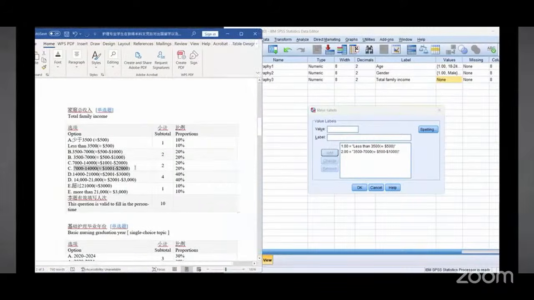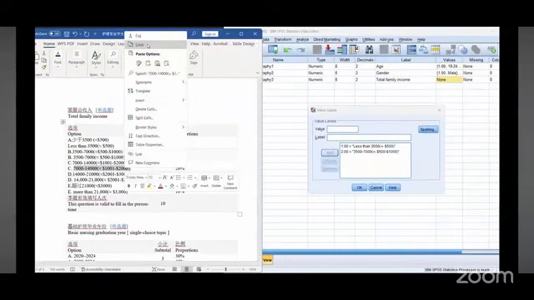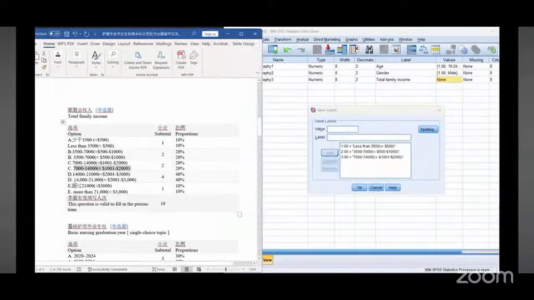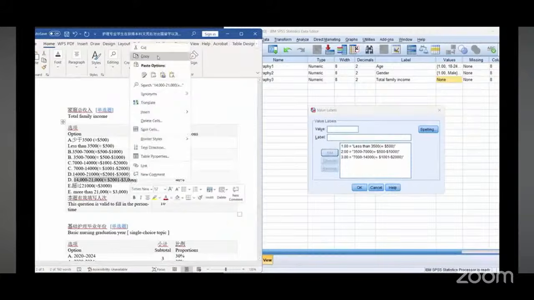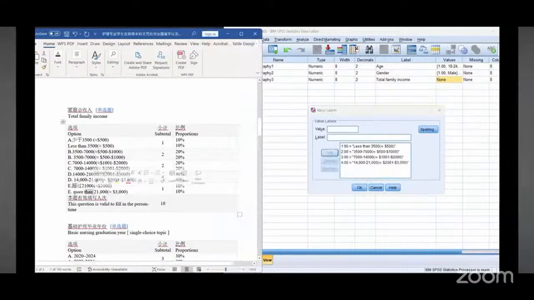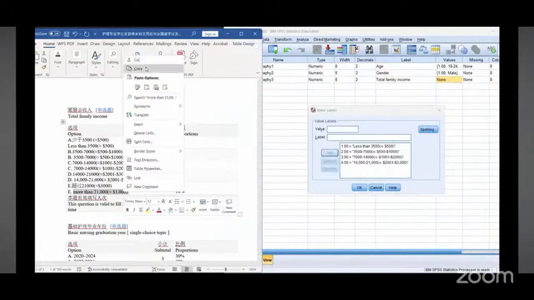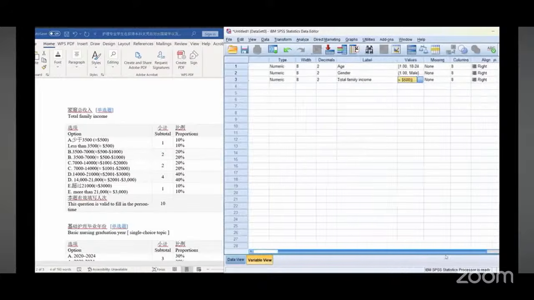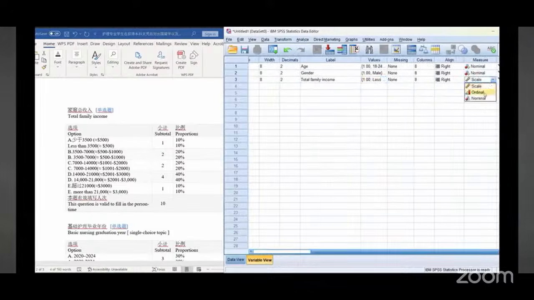Letter C, copy. That's value number three. Paste here. Add letter D, 14,000. Value number four. Paste here. And then letter E, more than 21,000. Remember that you do not need to get the second language. Okay, click OK. And then again, this is nominal.